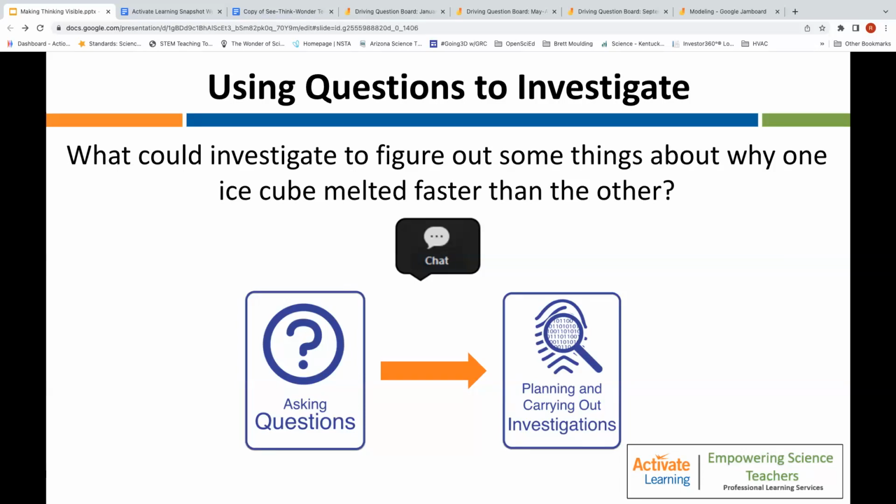Take the temperature of the blocks. Great. So that means we need materials. Is that testable? Can we do it? Yes. Collecting temperature. We need thermometers. Great. Loving these ideas that are coming in. Take the temperature of the plates. Right. So we got the temperature of the plates, temperature as the ice melts.